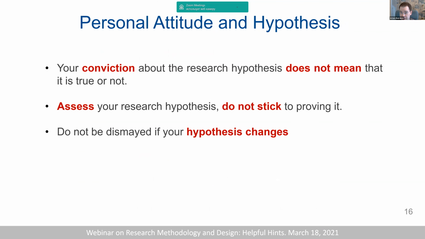Personal attitude and hypothesis. It's a very important part of any research because we're all people, and again, from my experience, if you are convinced about your research hypothesis too much, well, it doesn't mean that it's true or not. If you believe in your hypothesis and you spend a lot of time to prove it, you forget about the general plan of your research. Assess your research hypothesis. Do not stick to proving it. And if it changes, again, do not be dismayed. Do not feel distressed.